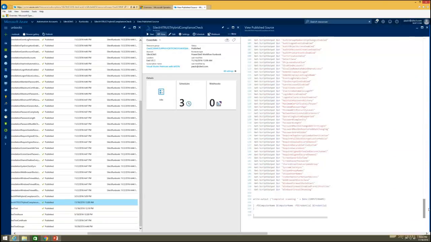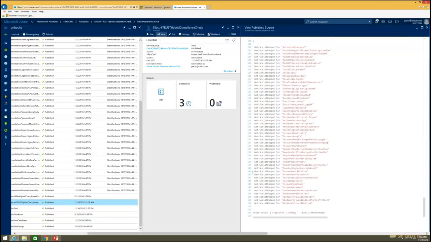Down at the bottom, you can see there's the meat of the script, and it actually executes scripts for each of those individual safeguards, which goes in and writes the event log data and saves it for us into the event logs, which OMS then pulls up.